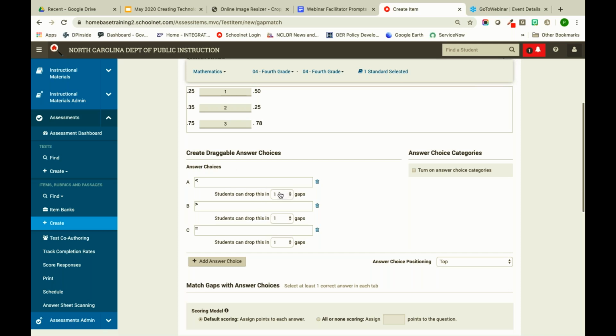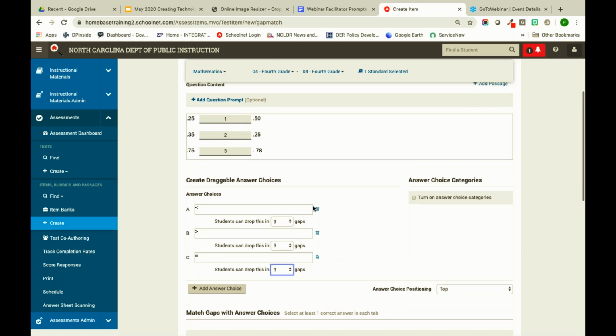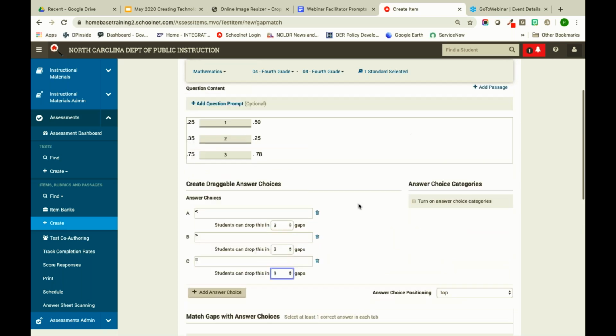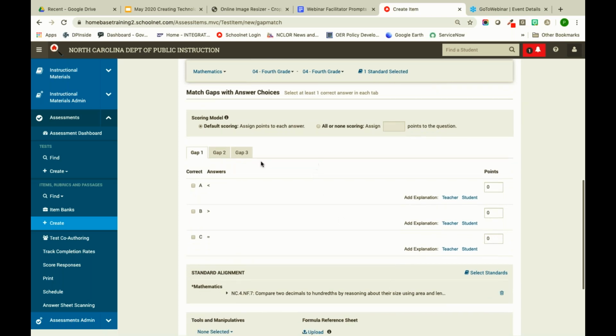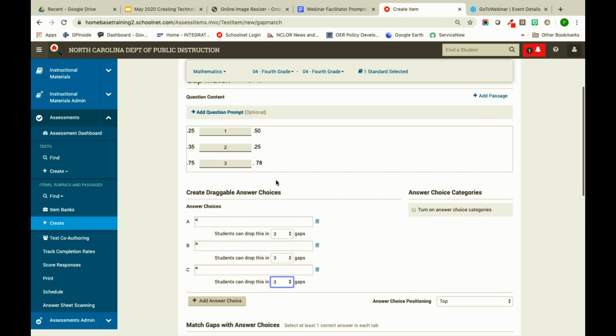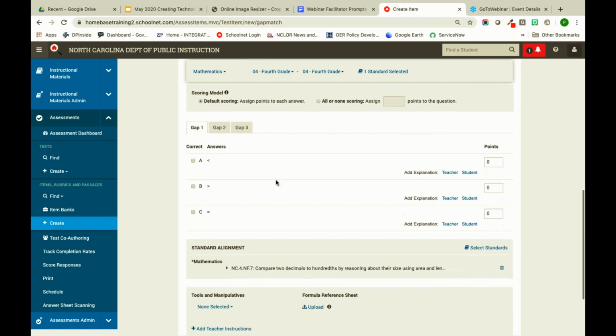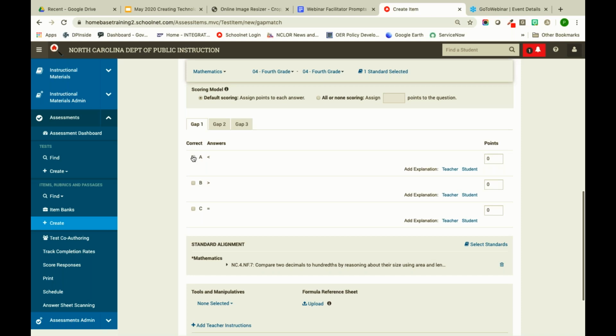And because I want to make this a little bit harder, we're going to let them drop each one of these into all three, right? So we want them to be able to have their choices of less than, greater than, or equal for all three of those gap matches, right? And then we have to go through and similarly, we have to make sure we select an answer for each one. All right, so for the first one should have the less than.